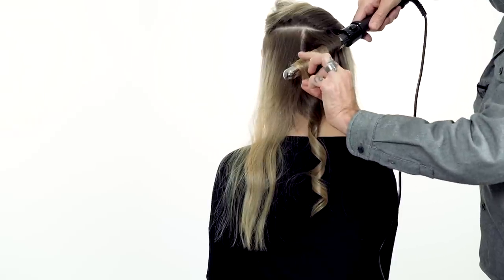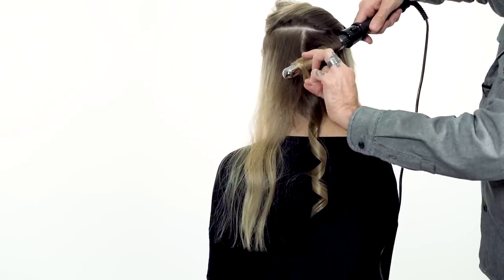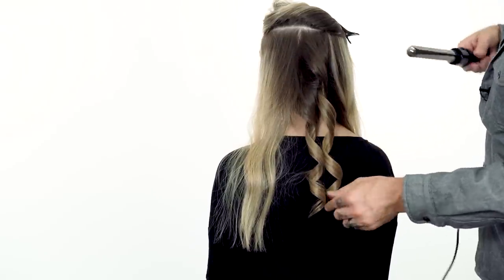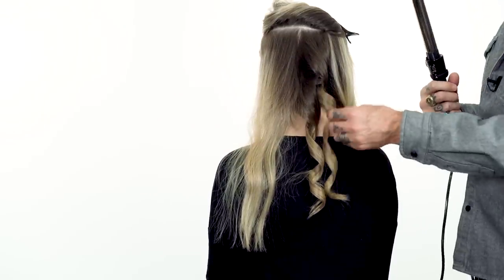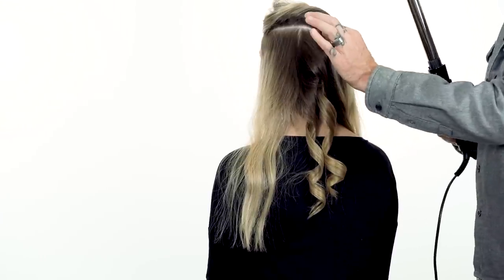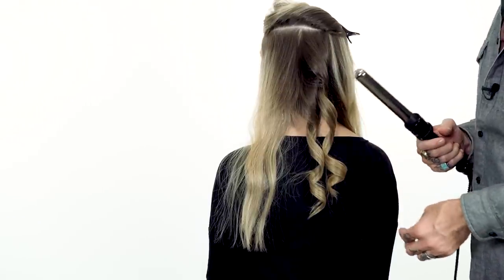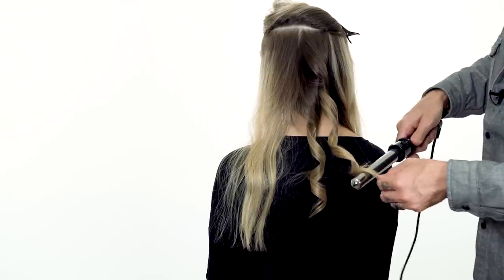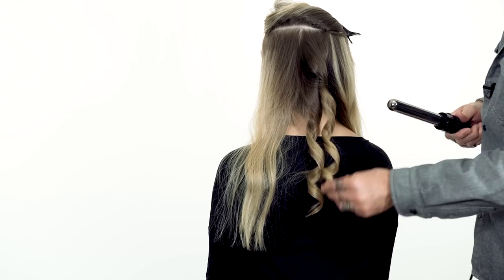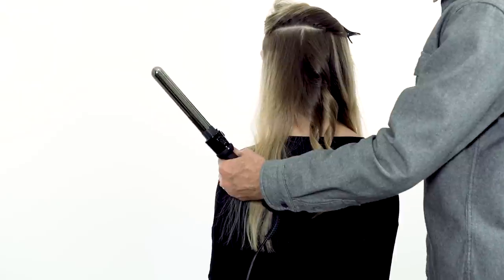Now, if you want to check your heat, just come up and touch the surface of the hair, and you should feel it pretty warm on the outside. And we'll let that drop. Now, if you wanted to really keep a lot more definition, you could always wrap these up and pin them to allow them to cool longer in a curled form. Because we're not super worried about it being perfect curls, we're going to go ahead and just let it sit with gravity, and that'll help to add just a touch of stretch to the hair.